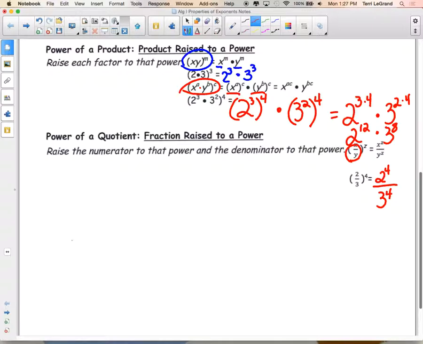And now can we subtract? This is division. I thought that's what you did, subtract exponents in division. Why not? Oh, they're not the same base. Good catch. They are not the same base. 2 is not the same base as 3. So this is as good as this one gets as far as simplifying goes until you say, okay, what is 2 to the 4th power? What is 3 to the 4th power? And then go from there.